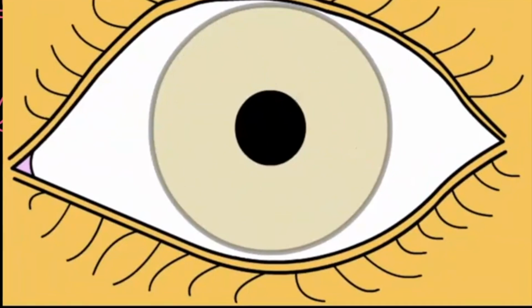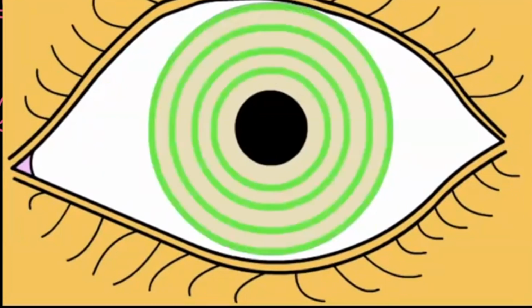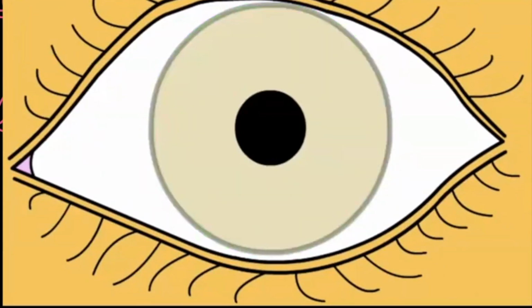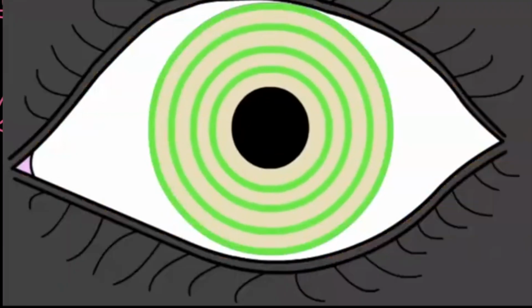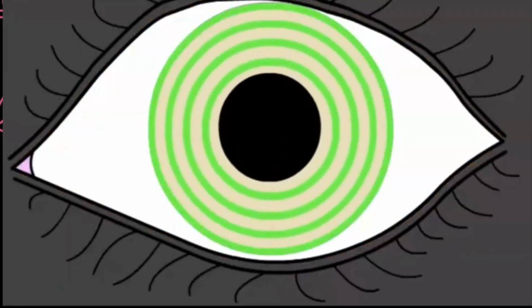So meaning now this guy is in the light. While being in the light, those circular muscles, you know what they're going to do? They're going to squeeze the pupil in the middle, making it as small as possible. If he goes to the dark, those circular muscles are going to relax. So right now, if you're in the dark, then your circular muscles will relax.